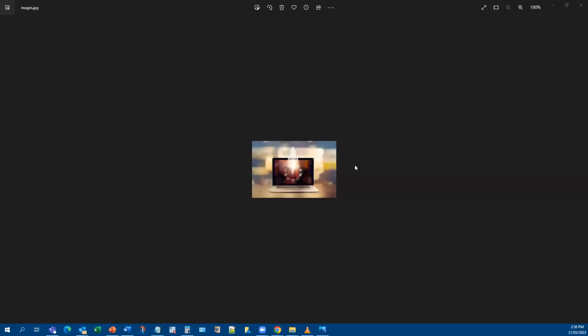Hi, this video will show you how to free up space on your computer, and your computer will be back to normal and run fast. The reason why your computer is currently too slow at the moment is because you have a lot of files stored on your computer. So I'm going to show you examples step by step on how you can free up space on your computer, and the files you store on your device can be stored on cloud, and then your computer will be back as fast as it used to be.